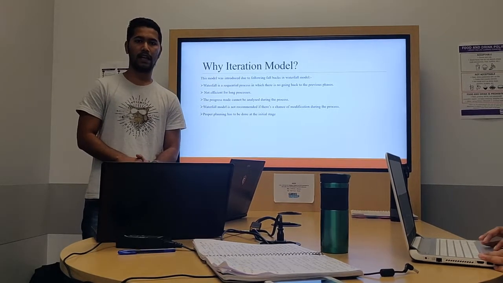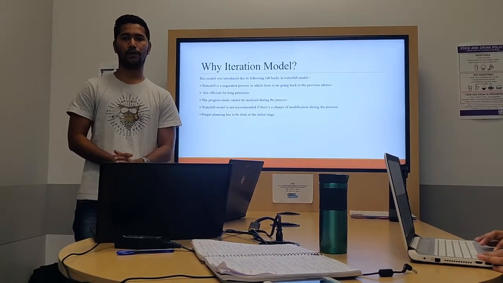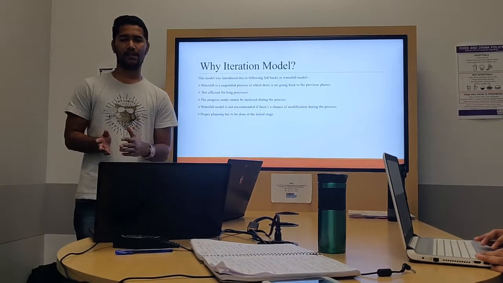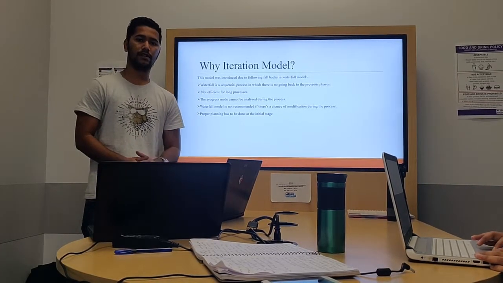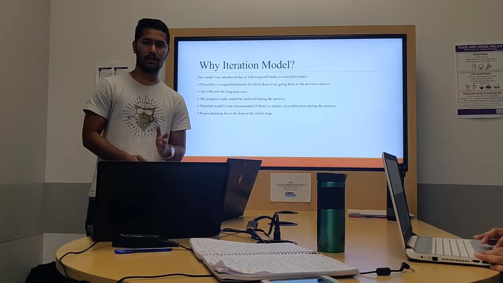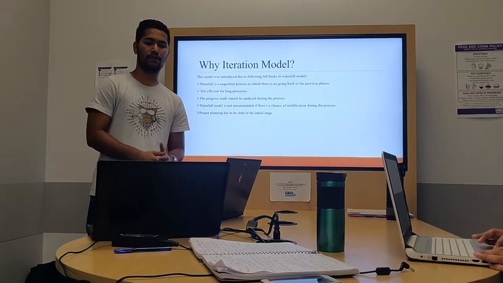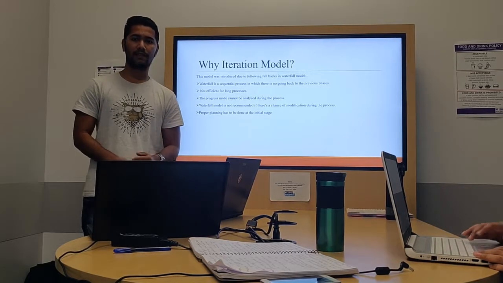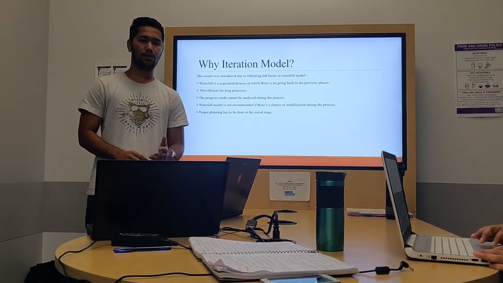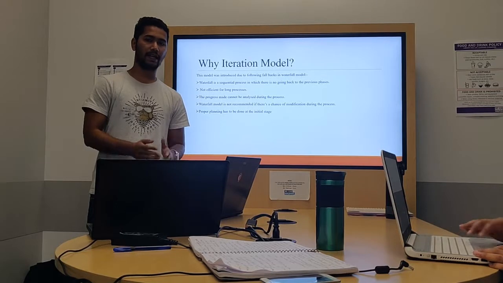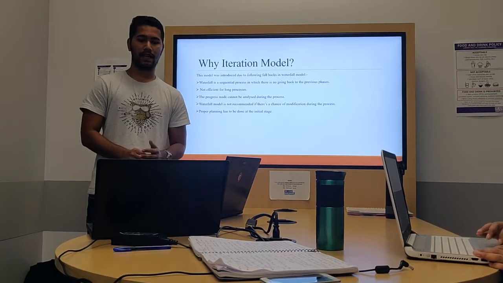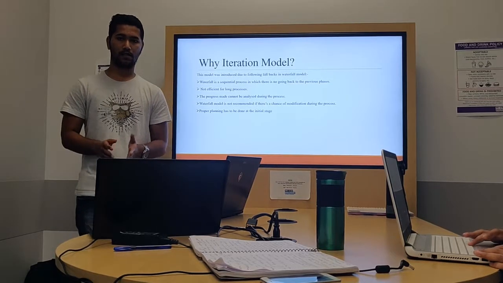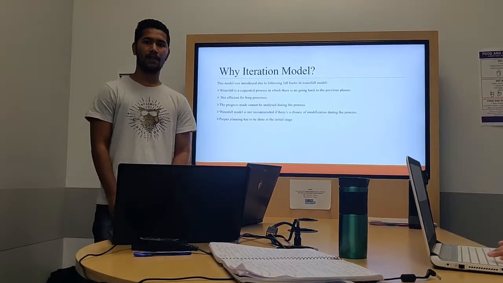Due to this, building a large software is not recommended using the waterfall model, because in large projects there are always additional features, modifications or changes to be done, which are not accommodated in the waterfall model. Another thing is that the planning phase takes a lot of time. As we know, we cannot make any changes to the previous phase, and large projects consist of frequent changes. The waterfall model is not recommended for that.